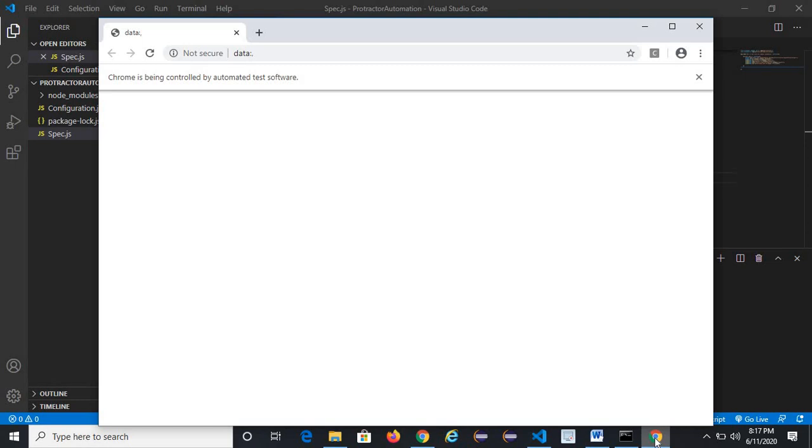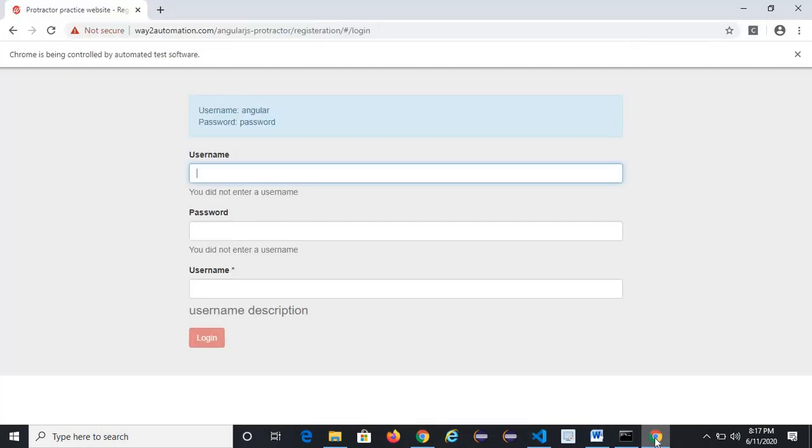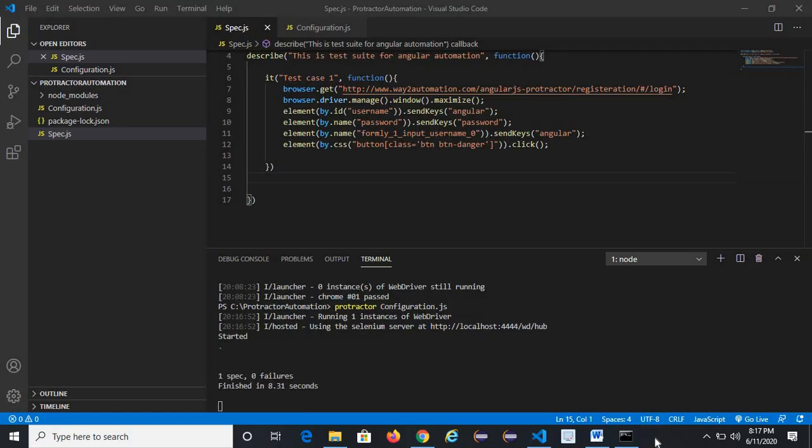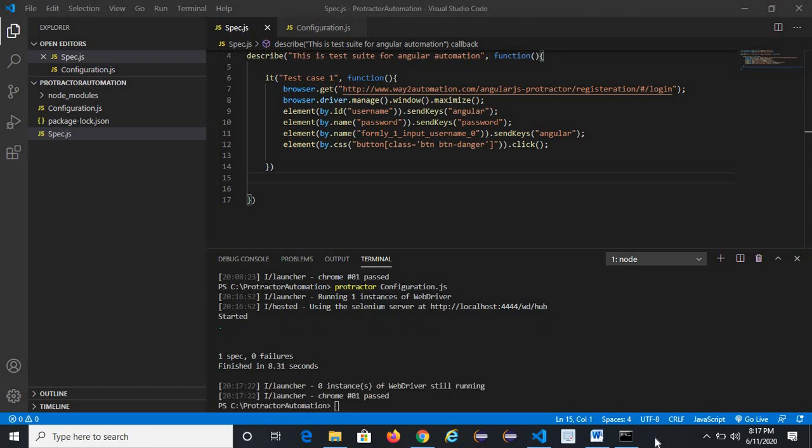It opened the browser. Speed will be quite fast, so just see. It launched, filled all the mandatory fields, hit the login button and executed. Protractor is very fast compared to Selenium. See the output, one spec passed.